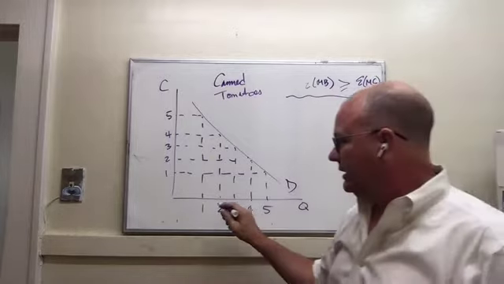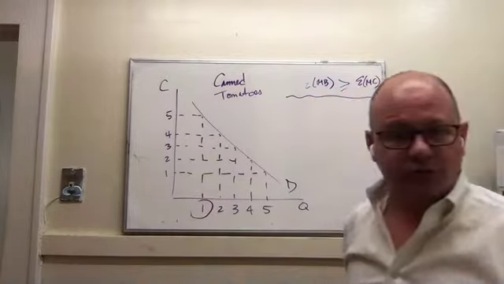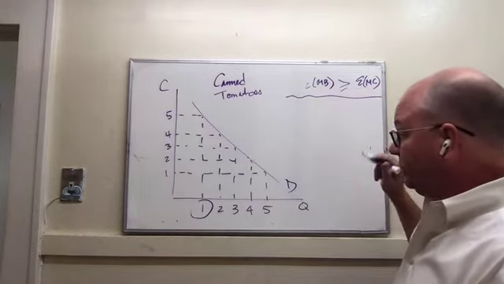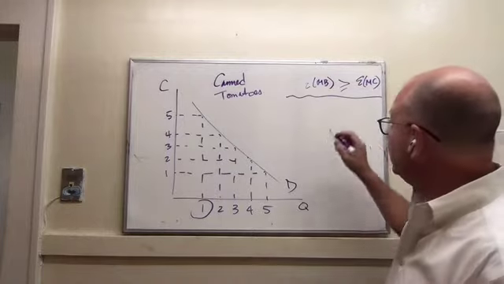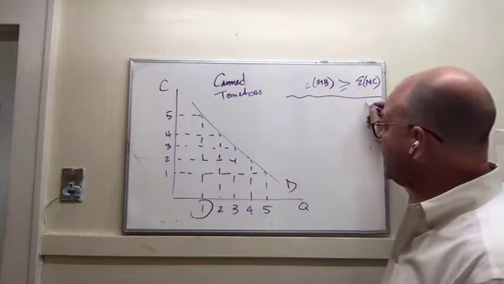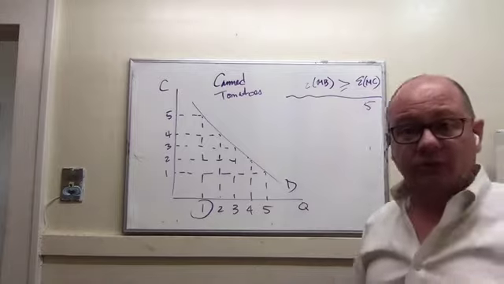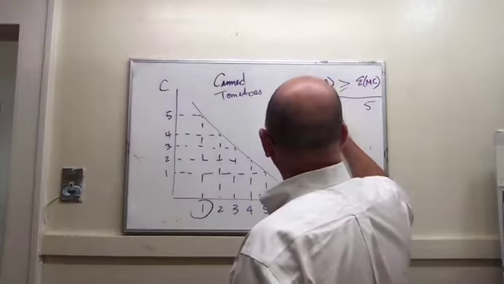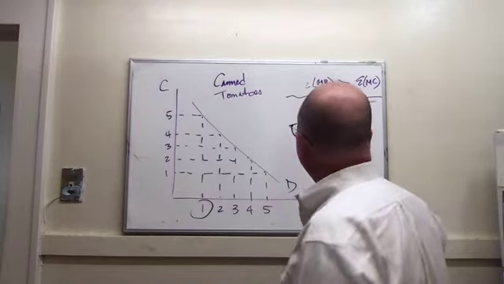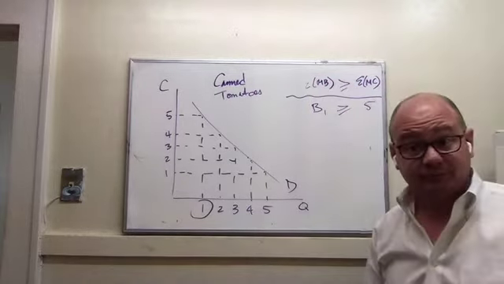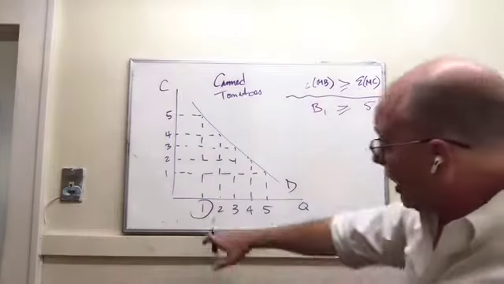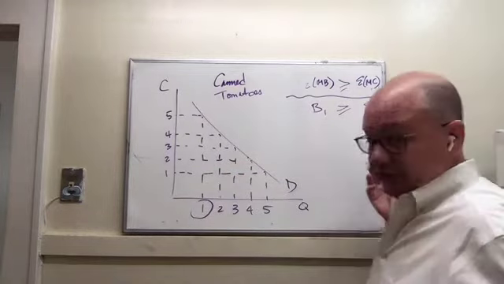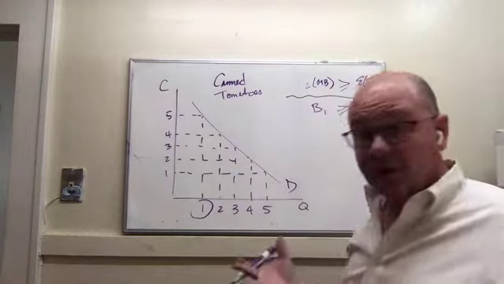Can we say anything about the benefit of the first unit here? Well, we know that the benefit of that first unit, unit number 1, when the cost is 5, do people consume that unit? They do, which tells us that the benefit of the first unit must be greater than or equal to 5. If it wasn't, they would not consume item number 1 when the cost was 5. Now, can we say anything more? That's about all we can say about that, but that's already something useful.